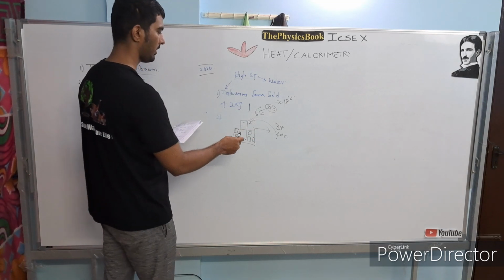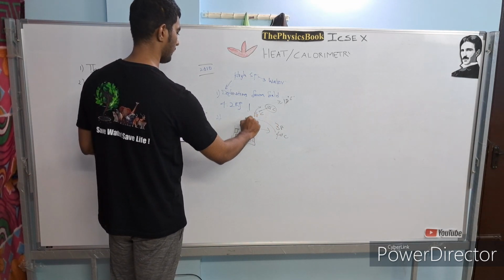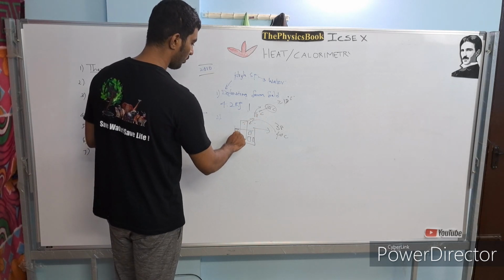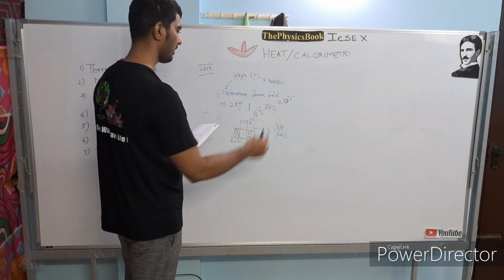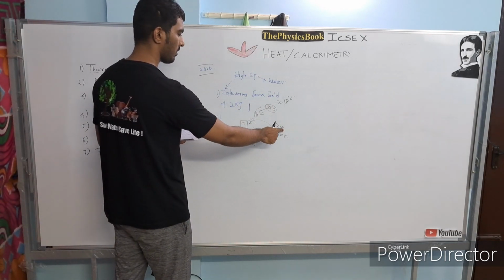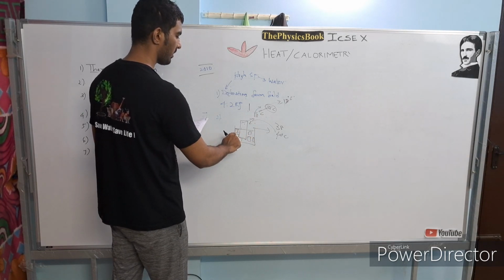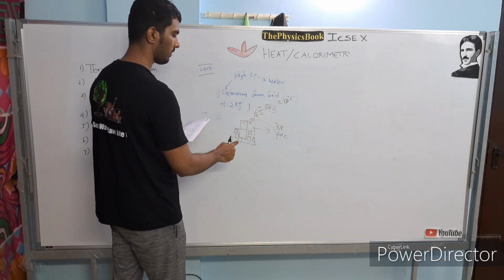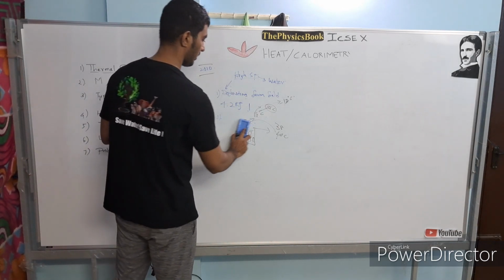So you can know the primary difference now. In foreign countries, the outside temperature is less than the temperature of the soft drink, so they have used water to keep it in the same liquid state itself. But in India, the outside temperature is too high compared to a soft drink. So to maintain the soft drink at its temperature, we need to remove heat continuously from the soft drink, wherein we are putting ice. So this is the primary difference that we need to understand.